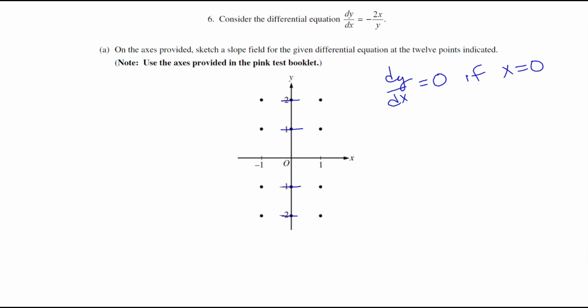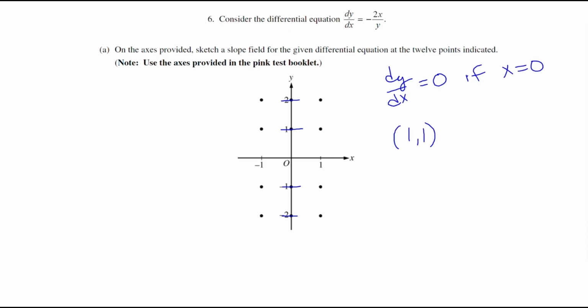And whenever it's just a negative 2x over y, right? Whenever there's no addition or subtraction in there, just a multiplication or a division of x and y, each quadrant will just be a reflection of the other ones next to it. So if I just figure out what it is at (1, 1) and (1, 2), I can just reflect those down or over into all the other quadrants.